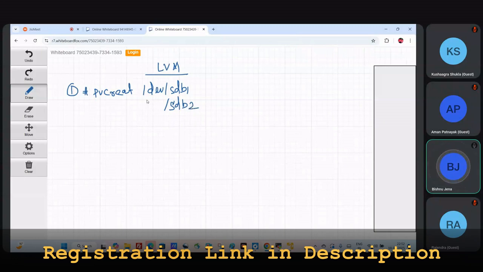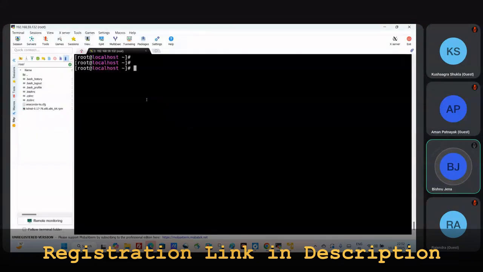Using the pvcreate, first we have to prepare the physical volume to use the LVM.